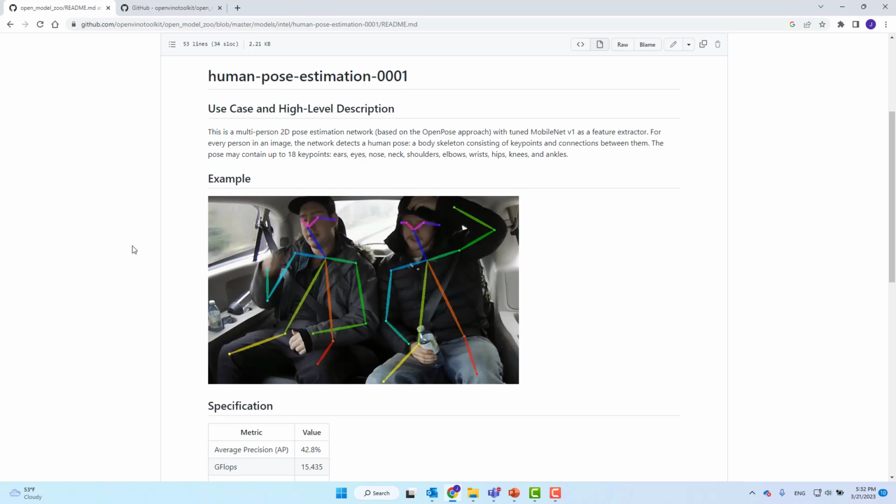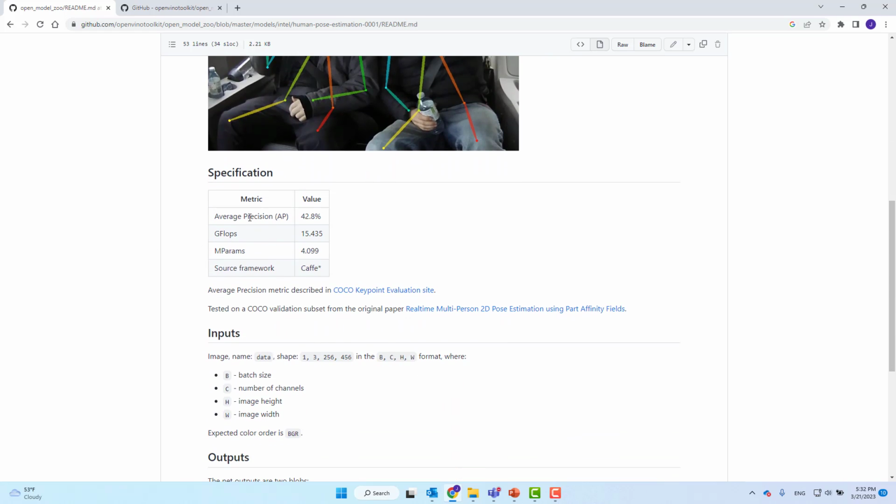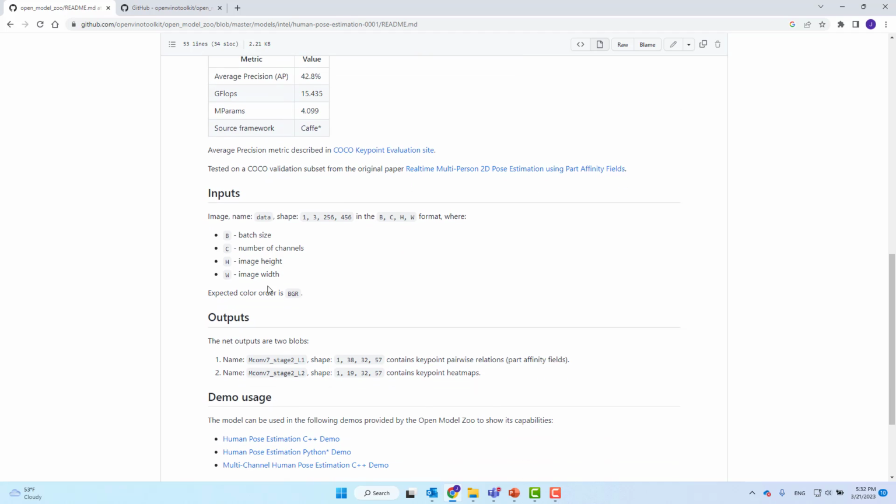Each of these models will provide you some specifications about the model, the required inputs for the model, and in the first training I explained that models are designed and have specific input requirements to them. So they'll often have a specific shape, the batch size, the number of channels such as RGB, typically 3, the image height, and the image width.